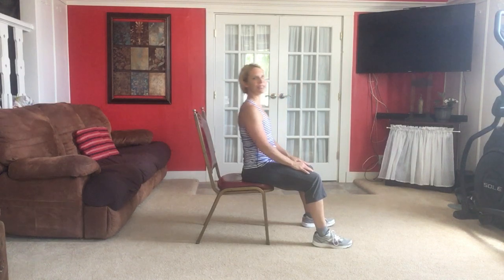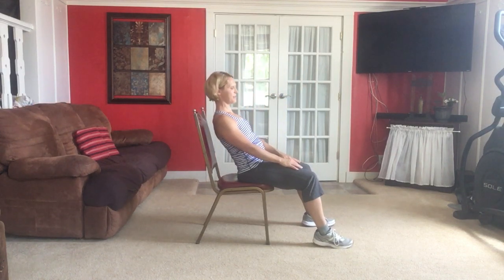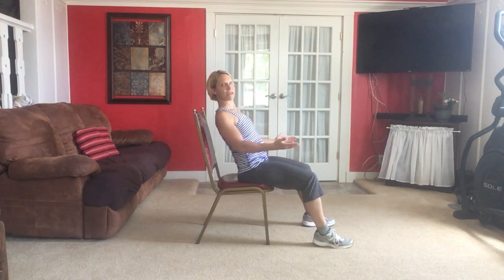Your choice to hold our boat pose. That means we're leaning back. Our palms are up. Our shoulders are back.